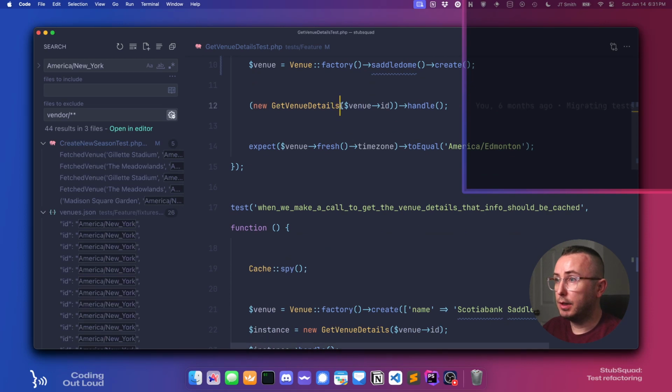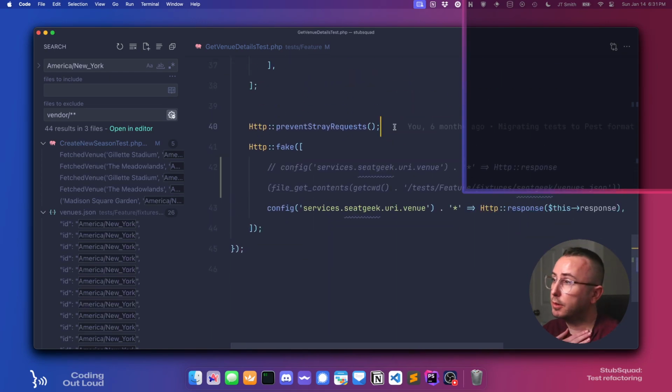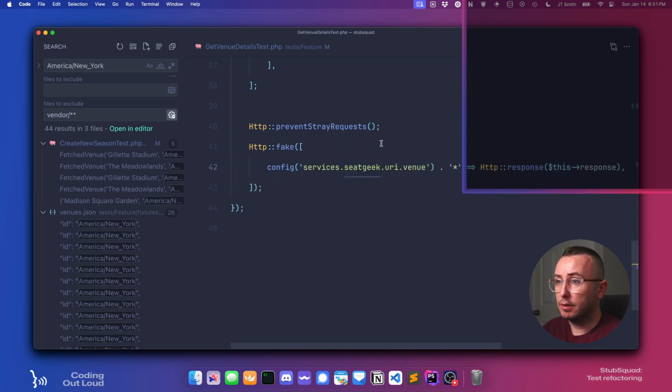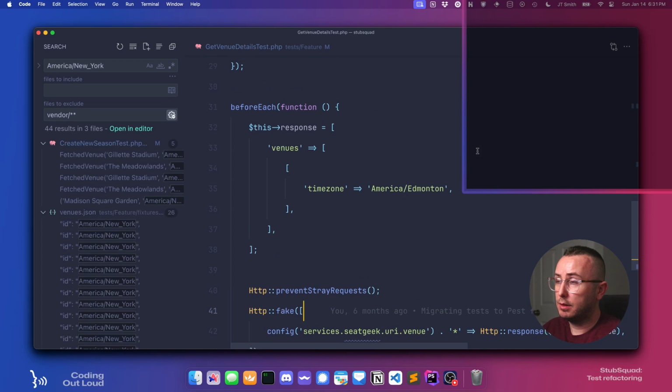So venue ID, America, Edmonton. We're preventing stray requests, so it shouldn't actually be making a request out to the internet. And it's not just actually finding the wrong place. Why is that not?